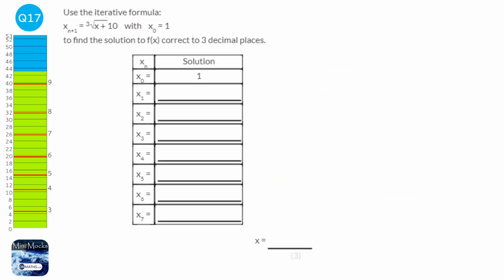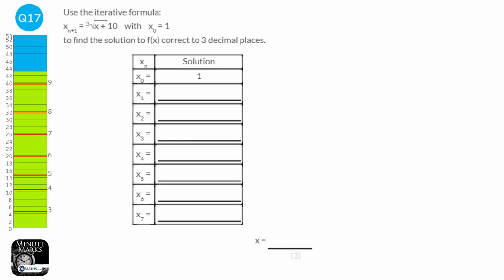To answer this question, we're going to do something a bit weird on the calculator. And this is a method you might not know, but it's the quickest method for answering this question. And what iteration basically is, it's feeding the previous solution into the iterative formula to get the next solution. And you keep going and it will get closer and closer to an answer, and then we write down that answer. But on our calculator, what we're going to do is just press the button 1 and then equals.